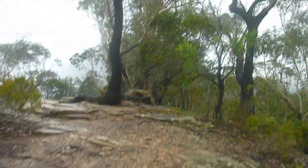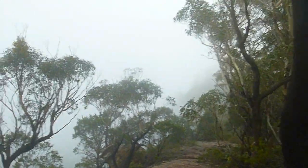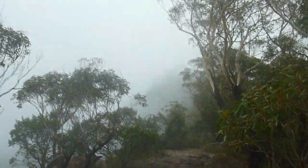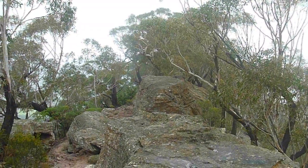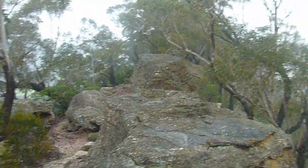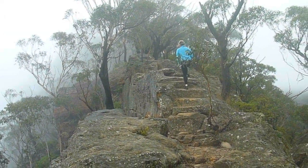Alright, better catch Jules. She loves taking off without me. Oh, we've got to film that little building just behind the toilets. I don't know what that was all about. We'll go see. I'm not quite sure if the aspect walking down is better than the aspect walking up. Look at that. That looks beautiful.